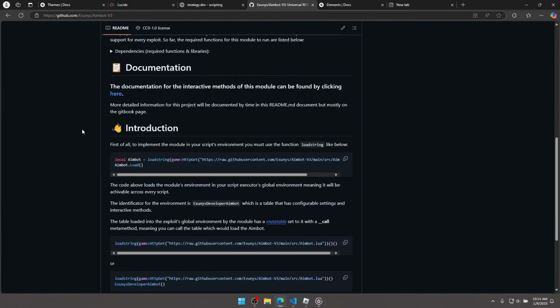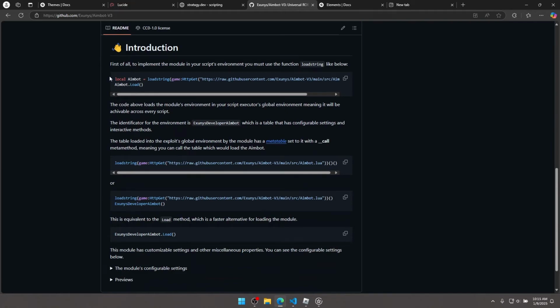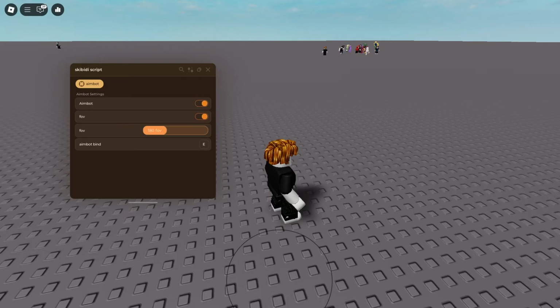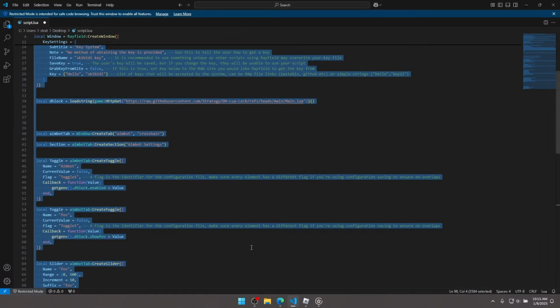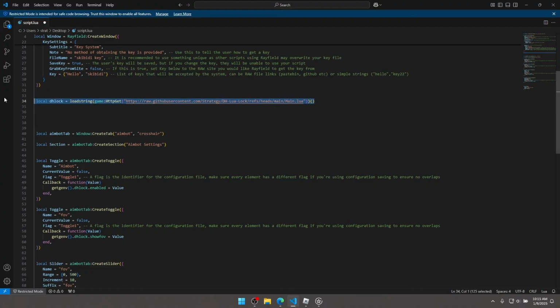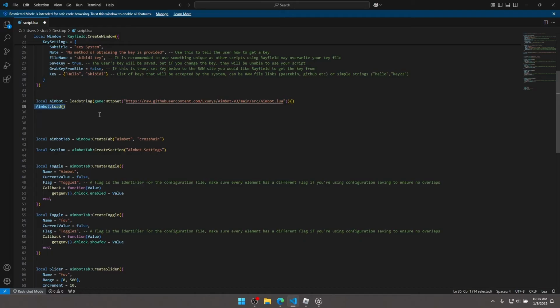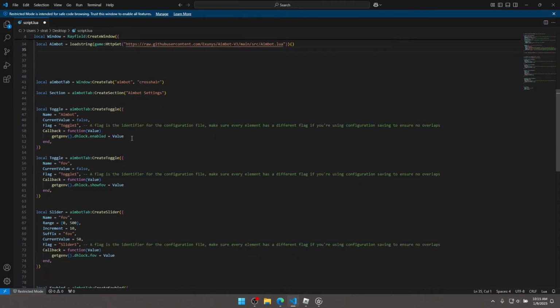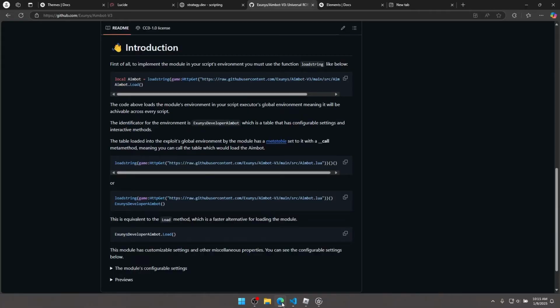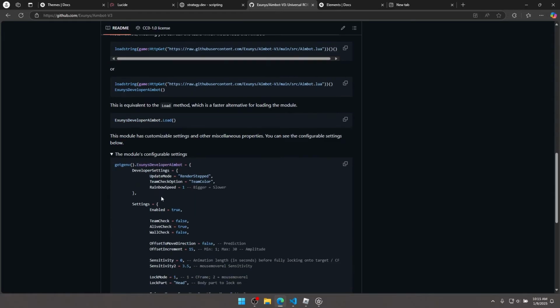So if you want to use it, it's pretty straightforward. You are going to use this, and then whenever I say, here, I'm just going to use this one for the tutorial because most people aren't going to be using my not very good aimbot, so I'm going to do that, and then do that, and then whenever you say aimbot equals true, it's going to load the aimbot. I don't know if that turns on the FOV. I'm not sure. But here are the settings.